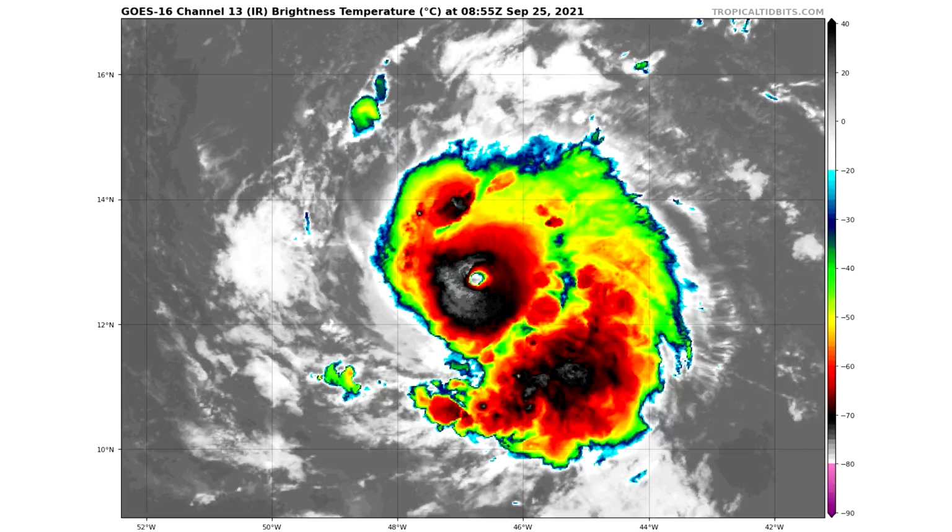Look at those very bright whites and grays in there. That is taller and taller clouds being indicated here on this satellite imagery. And this one has a very nice structure at this point. So yes, this one is a major, major storm, to say the least. Almost a major hurricane, if not a major hurricane at this point.